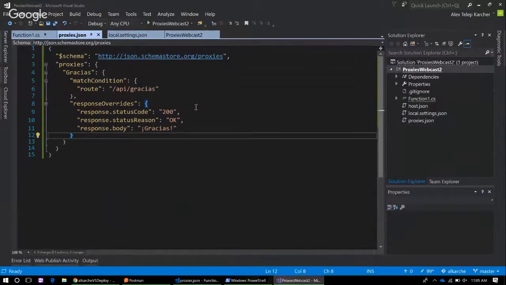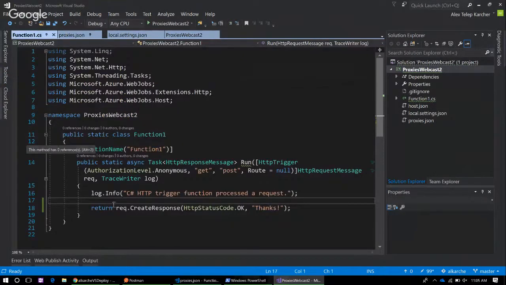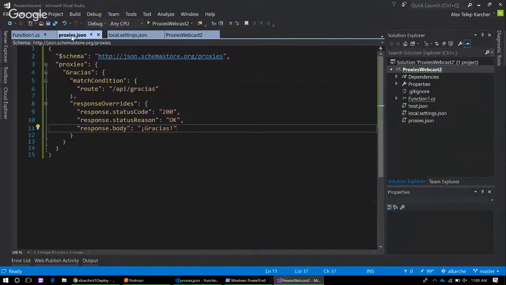The next thing that I want to do with this is point this at a local function. We actually demoed this already a couple of times. I don't think Hamid covered it, but I covered it in a Connect video. So for the sake of time, I'll just blaze right past that. But I do have a simple function in here. I, in fact, want to call a function running on a different version of the function host.